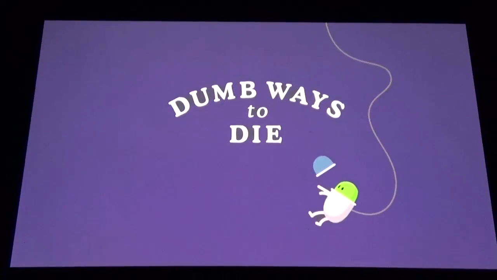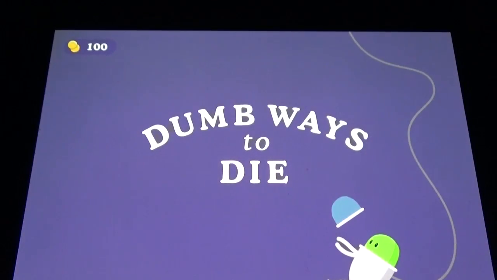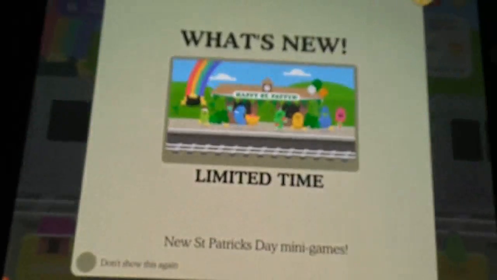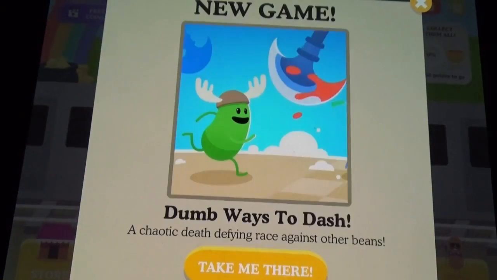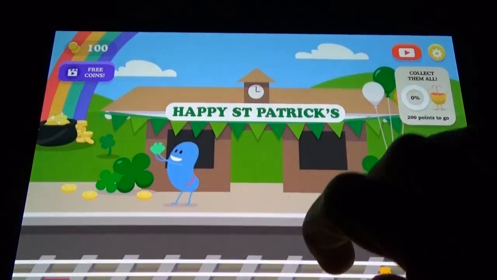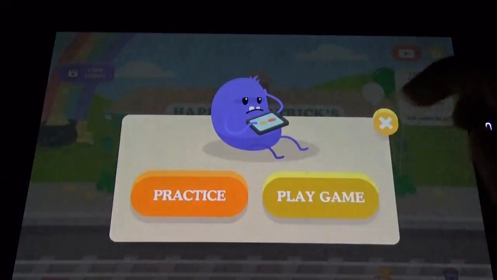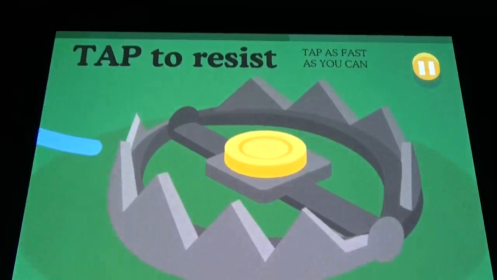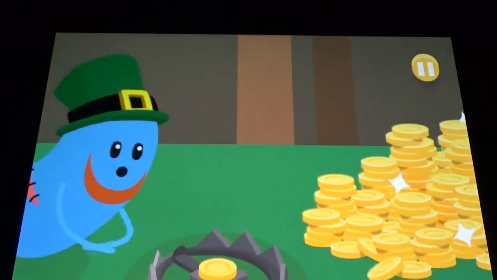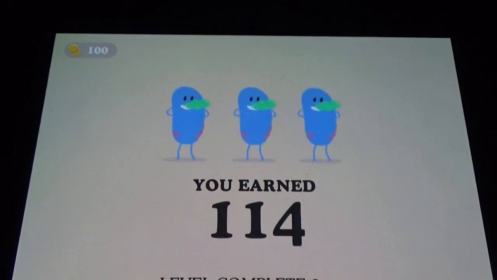So in Dumb Ways to Die today we have the new update. St. Patrick's Day update is available. So limited time mini games available. So let's see. So like that, new game.